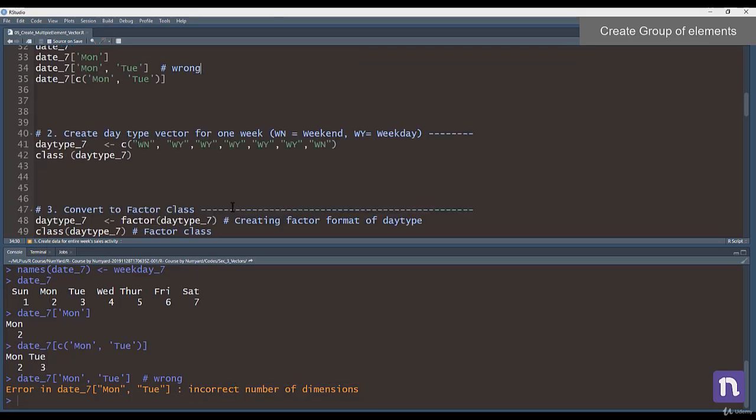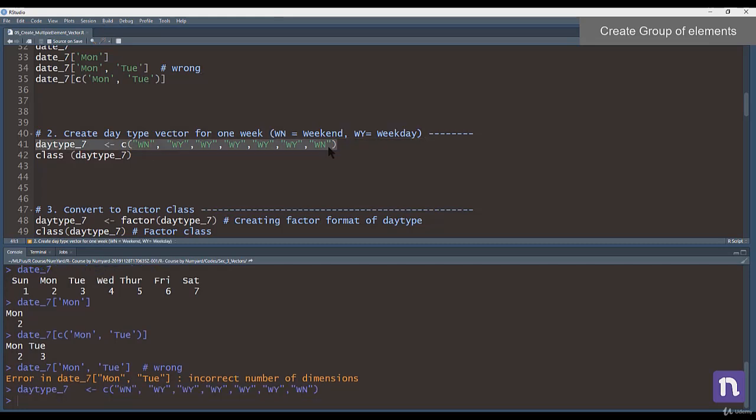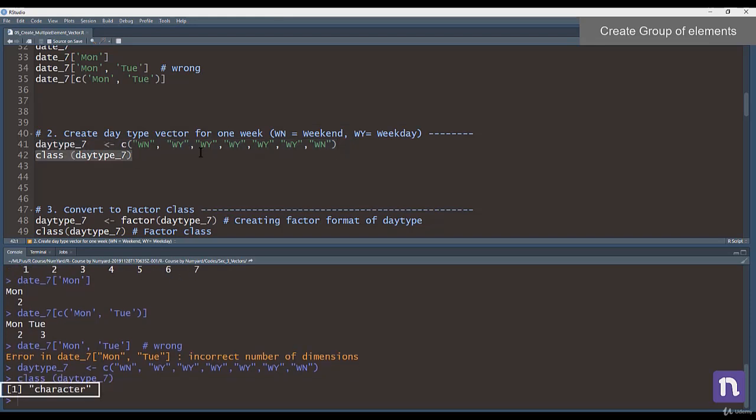Now I want to create another vector called date type that states whether the given date is a weekend or a weekday. Wn for weekend and Wy for weekday. Since these values are placed inside quotes, the class of this can be a character.